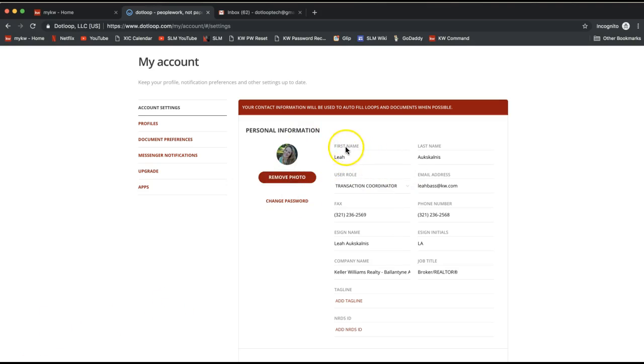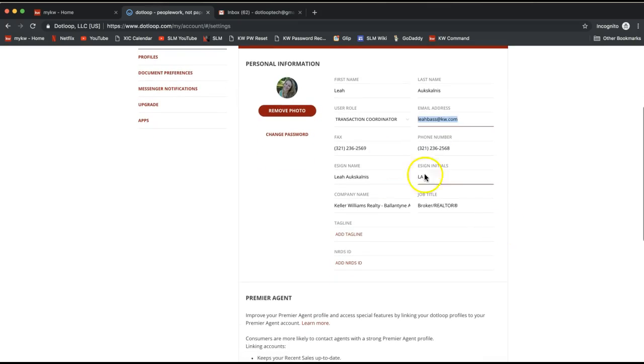All right, talking about this information in the right-hand column here, first and last name, obviously important that's correct. Your email address, please make sure to jot down what your Dotloop email address is. It is super, super important that you know what email address is connected to your Dotloop account because when agents go to share a form with you, they need to share it to this email address specifically, not just any email address that you have, or it won't show up in your Dotloop account. So go ahead and make sure you jot down or make a mental note of your Dotloop email address.